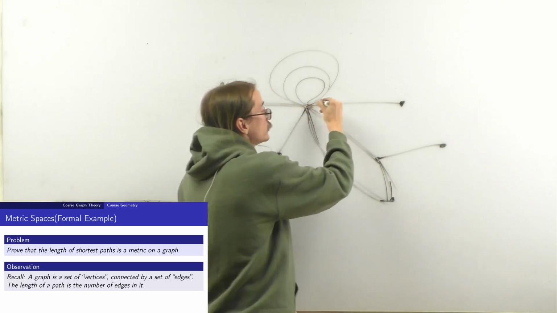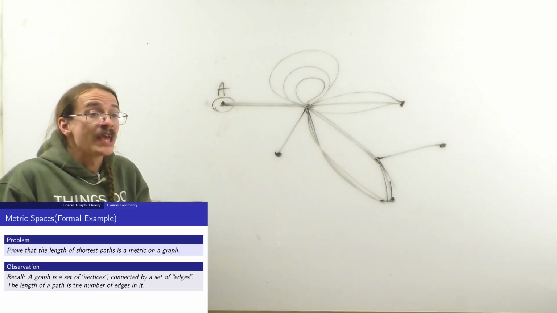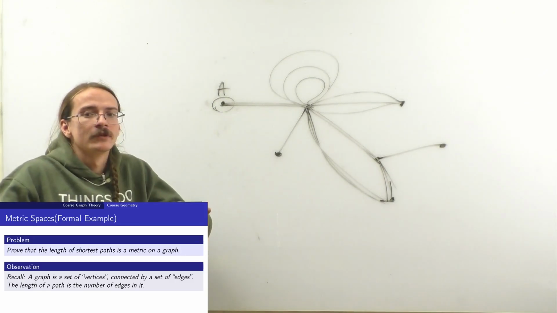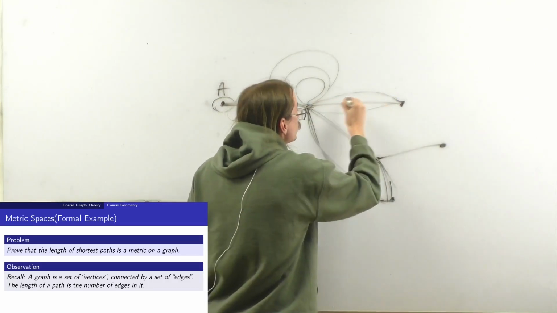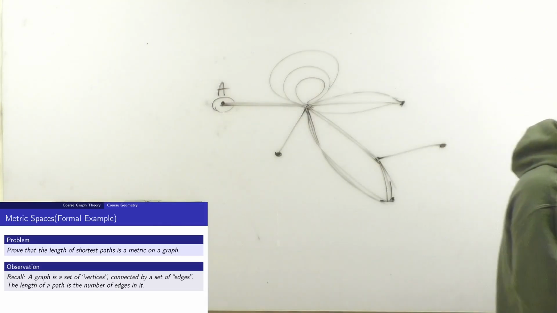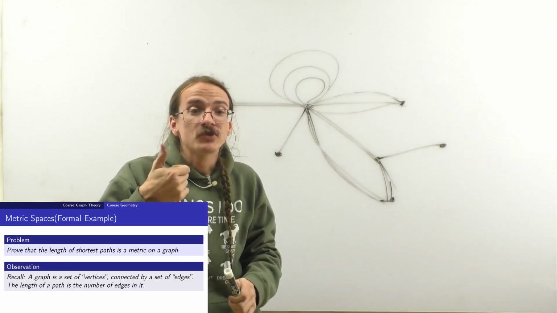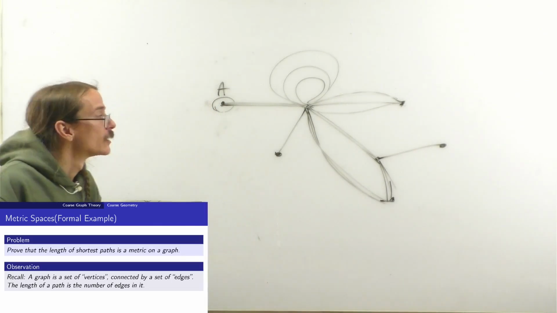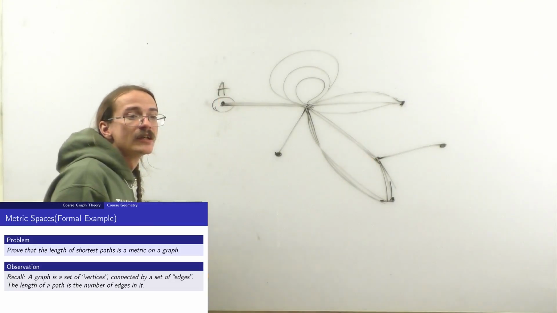Same thing with multi-edges. As far as I'm concerned, you can have as many multi-edges as you want. It doesn't affect the properties because, as we're defining distance, if distance is shortest paths and I could pick this edge or this edge and they're functionally equivalent, I didn't change the distance. I didn't change the metric. So we allow loops, we allow multi-edges, they don't matter. They never come up.